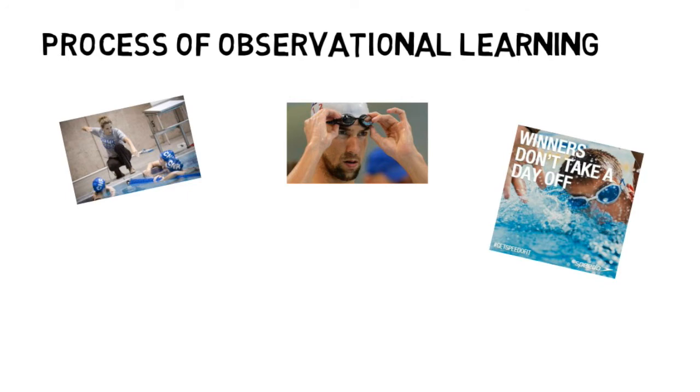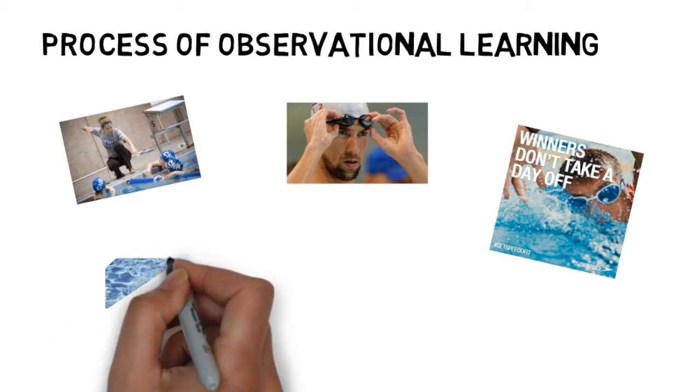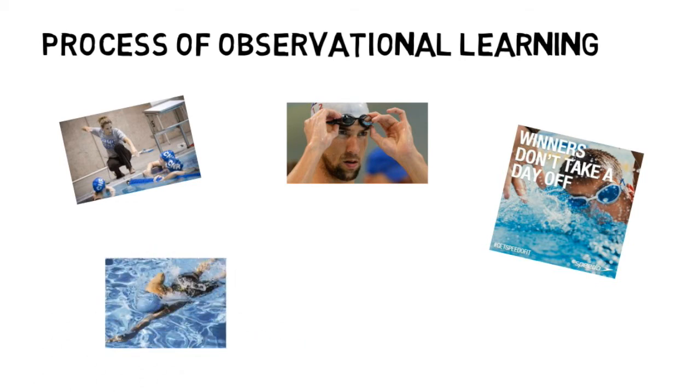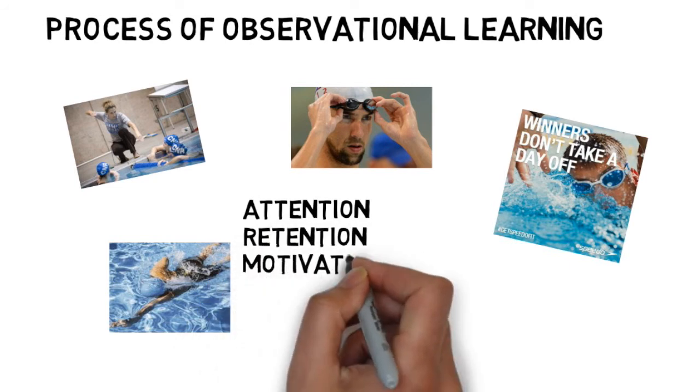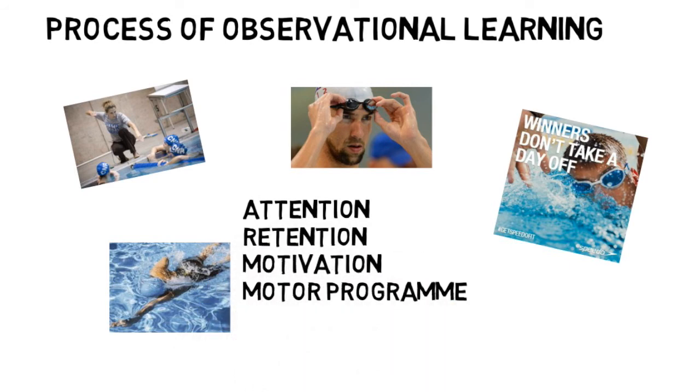Again, we must have motivation. If we don't have motivation to perform this skill, to remember them, then practice them, nothing's going to happen. And lastly is the motor skill. We need to have the motor skill. There's no point the coach throwing you in the water, telling you to swim if you can't actually do it. So what we say then is that we have attention, retention, motivation, and the motor program. So we are armed, ARMM.